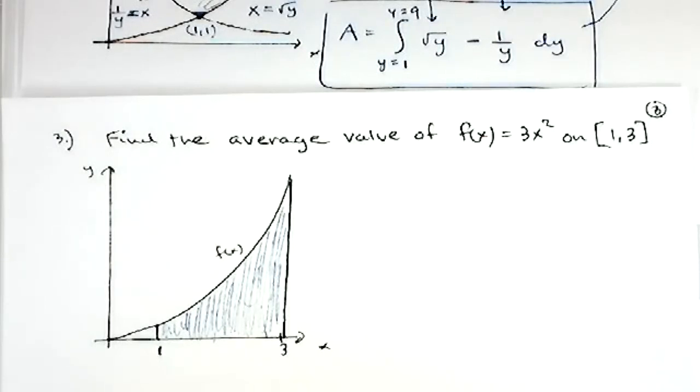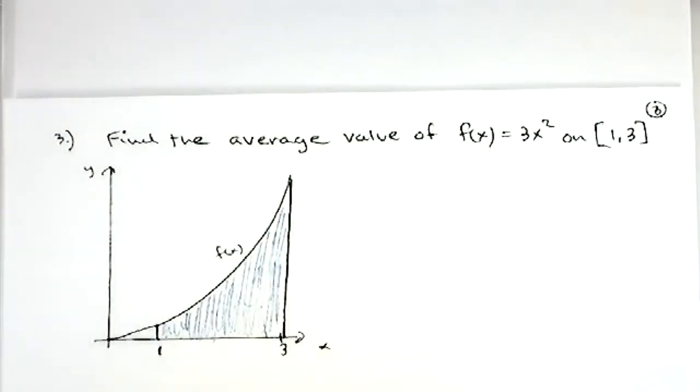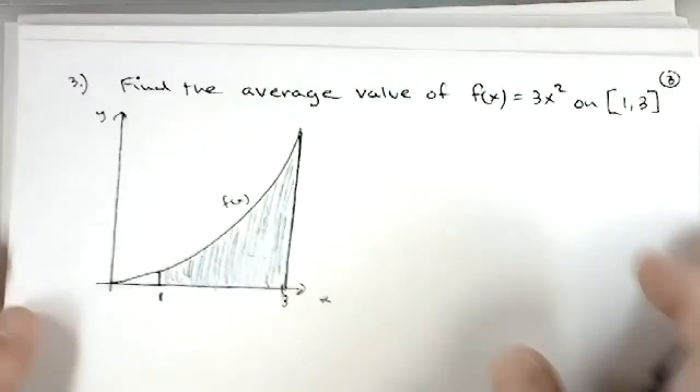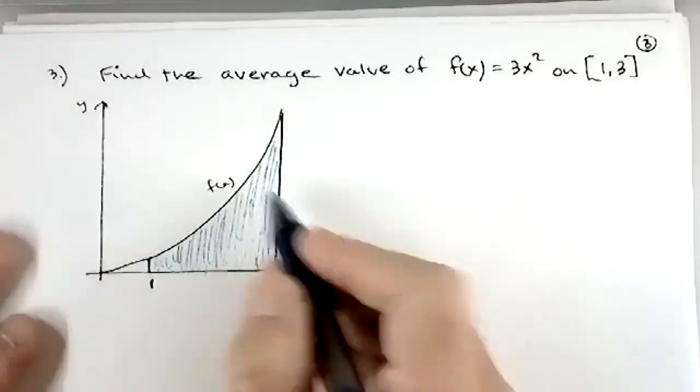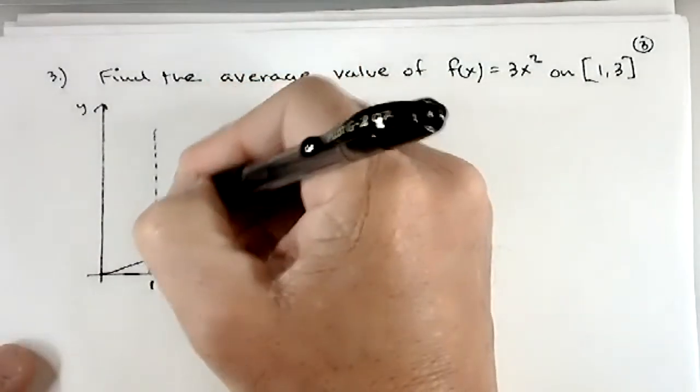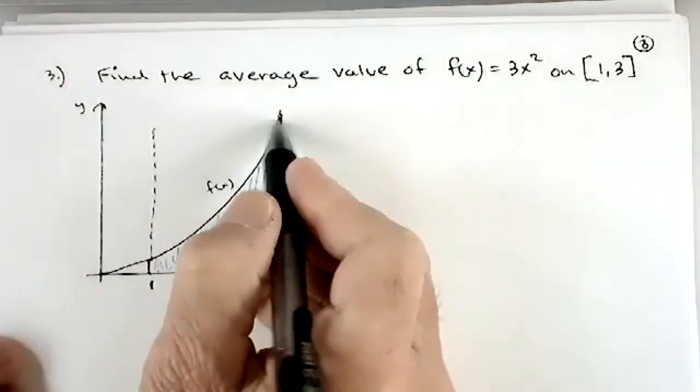So there's a formula for average value, as you saw. Here's the way I like to think of this. This was from a different calculus book that I thought had a nice explanation of what the average value really means for something like this. That's why I chose this particular function. Okay, I'm going to just extend this. This isn't really part of the graph, but if I just extended this line right here, and maybe I did this.